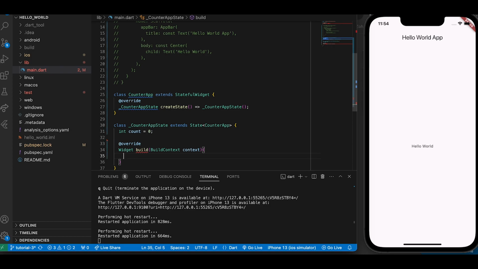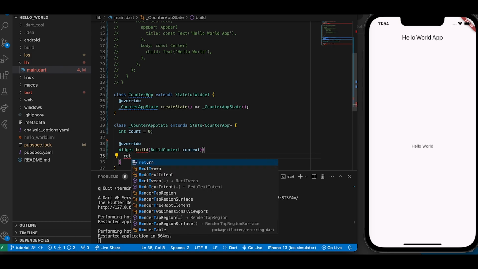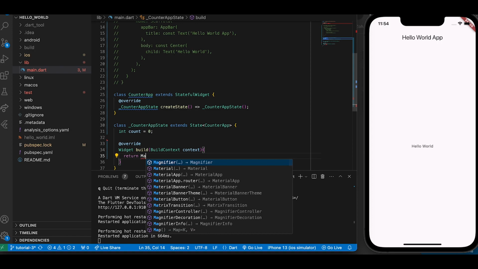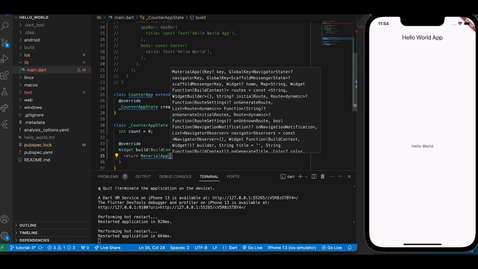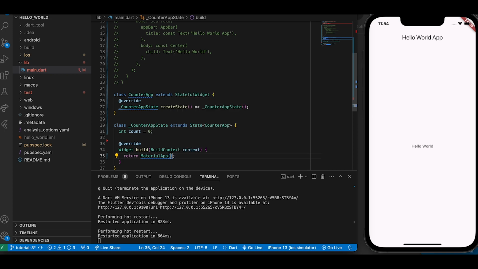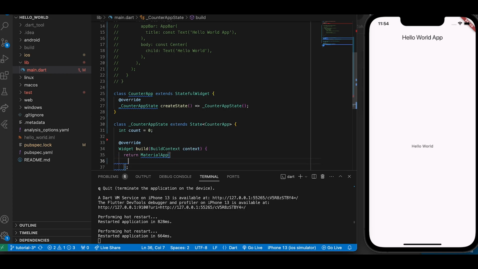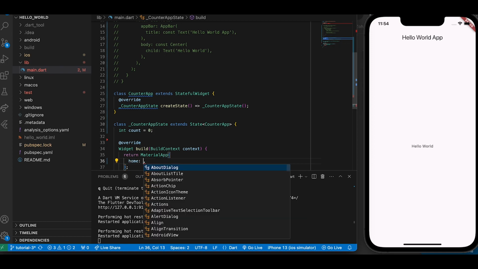The build method will return a MaterialApp widget. The MaterialApp widget will make use of the home property, which will return a Scaffold.